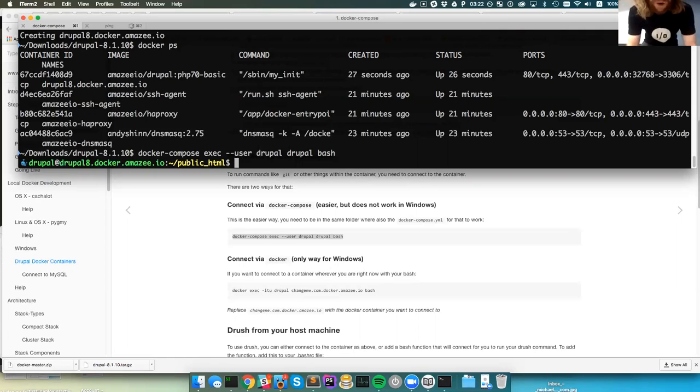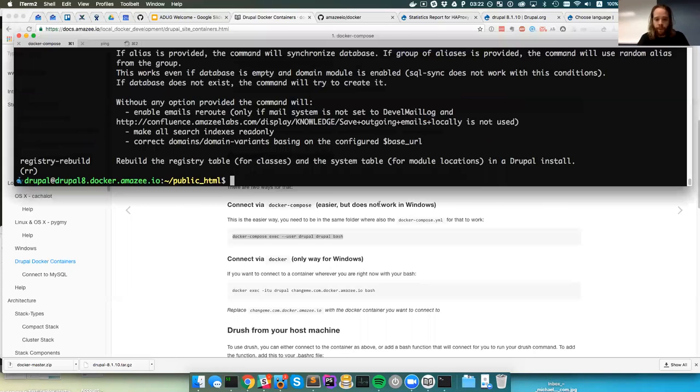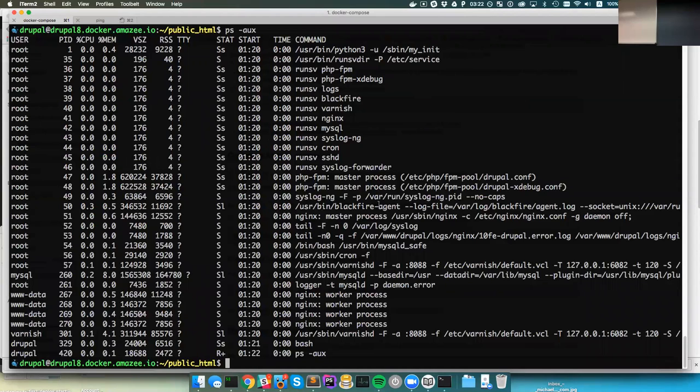All the commands you're running now are running inside your site. So now if I run Drush, it's already there. And if we look at what is all running, for the ones that know Linux a bit better, you can see there's a PHP-FPM, and a PHP-FPM with Xdebug, so you can step debug out of the box. And we have Blackfire, Varnish, Nginx, and MySQL. Everything is already running, and it's literally just a matter of seconds to start. You have two different PHP-FPM processes, so you get the speed from one of them and the debugging from the other. Yes, and Nginx chooses which one. It's all there.